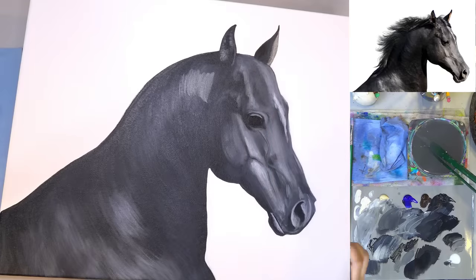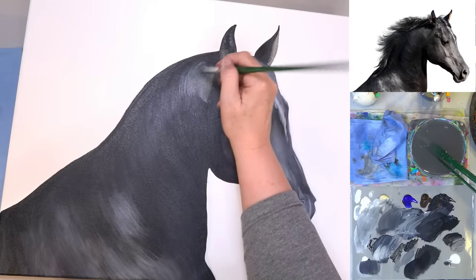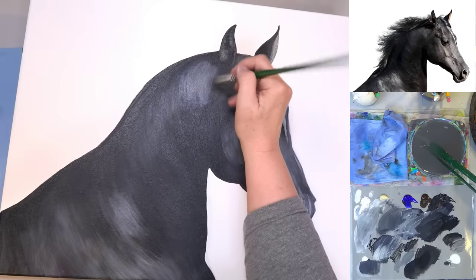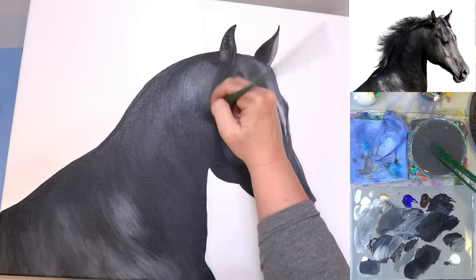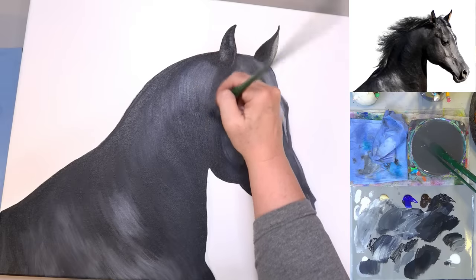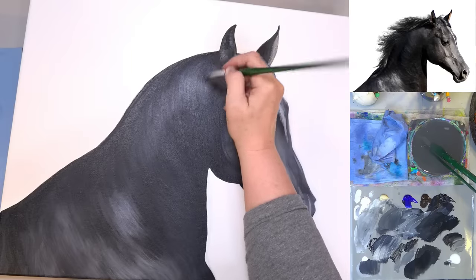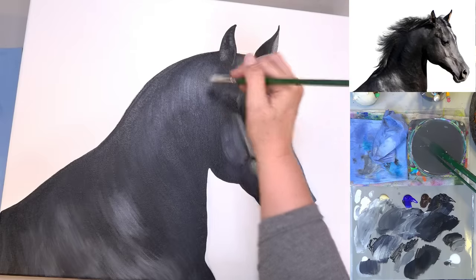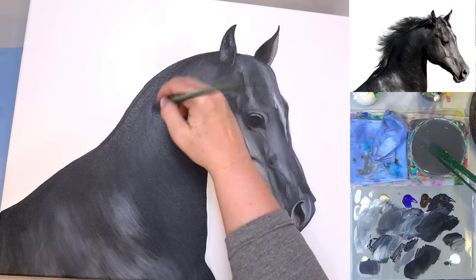This highlight just a little bit right there. Wipe my brush off, put the paint down, and then I'm just going to feather out the edges a little bit. And if you don't like it, you can always get your darker color and come up the opposite way. Help obscure that edge a little bit and blend it in somewhat. But again, I'm not overdoing it since I want it to have that painterly look. I'm leaving the brush strokes showing some, but I do want to still have a transition between the new color and the color before.